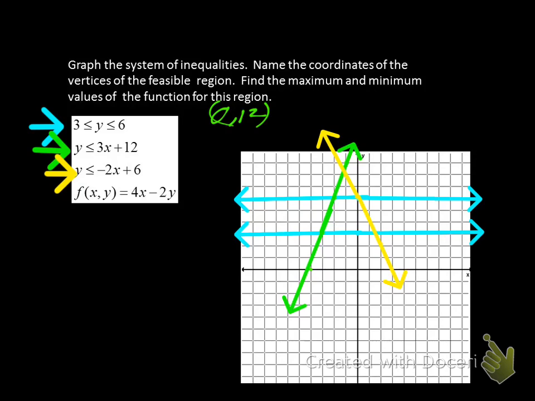Okay. Now, if you were to test, so our shading, quote unquote, has to fall between these two lines, the blue ones. And remember, you need overlap. Okay? Now, if you were to test the green line, you would get a true. If you were testing the yellow line, you would get a true. Right? 0 is less than or equal to 12. True. 0 is less than or equal to 6. True. So what do you shade? What's the overlap? It's a shade. That middle trapezoid. Very good. That middle trapezoid. All right, and I'm going to shade it in, I'm just going to do yellow.